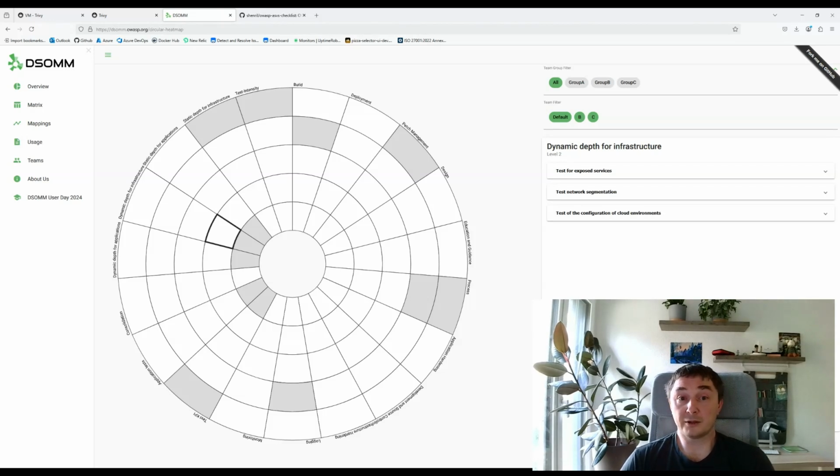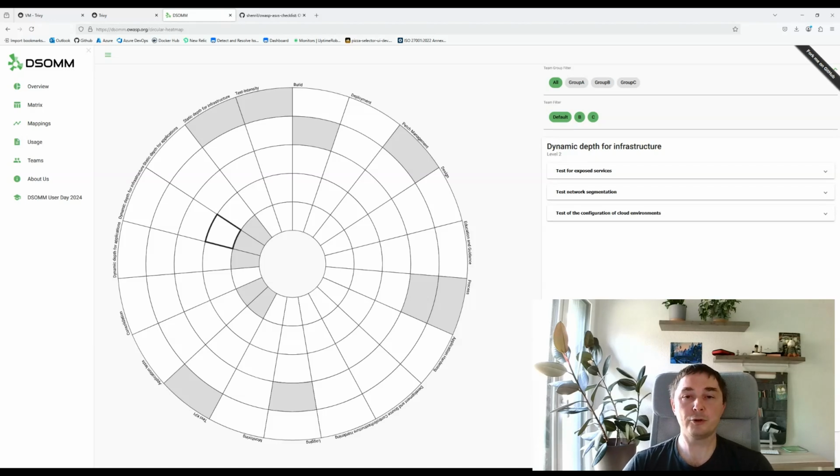Next is the configuration of your cloud environments, and this is a very interesting one. I would say that a lot of cloud service providers actually have an implementation for this already. For example, with Azure, there is Cloud Defender that is available. It's not free.